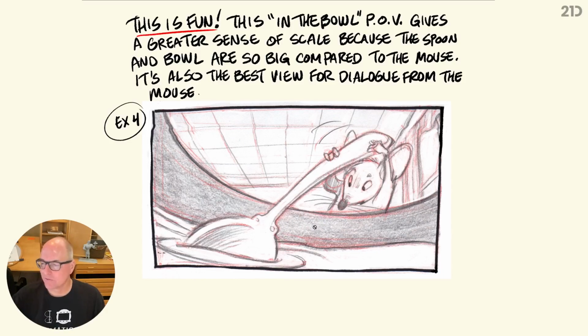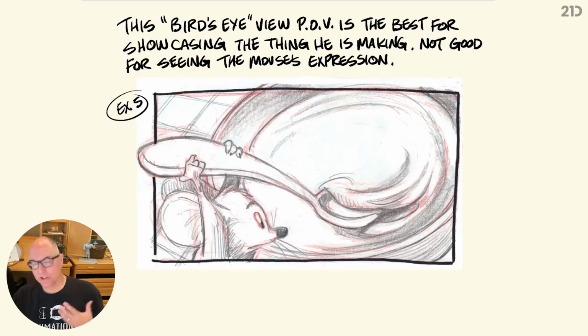This is a great view for dialogue with your character. Or say, what if you wanted that cat that we talked about coming up behind him in the background here, and we just see this face rising up. Great way to showcase that, because it's a surprise. So there's a lot of fun that comes from this in the bowl kind of shot, but it should only be used in the best possible way. Depends on what you're going for, right?